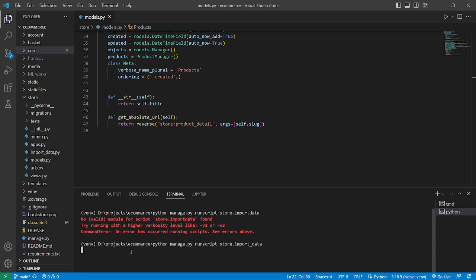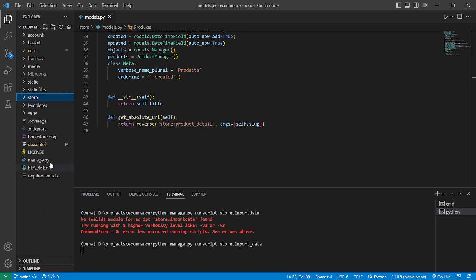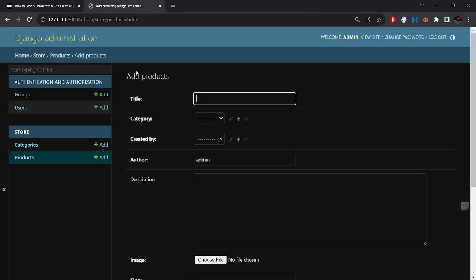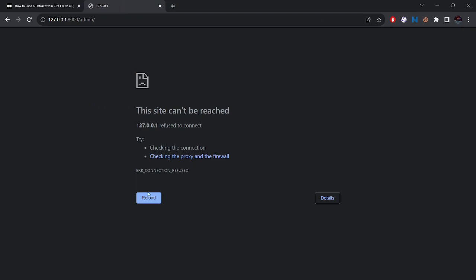Yeah, so this will create now. This will load all the data into our database. So I will show the admin panel. Currently you go to home. We have stopped our server.